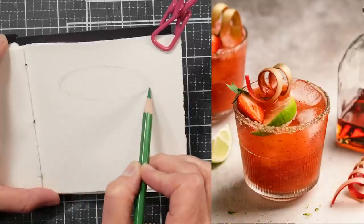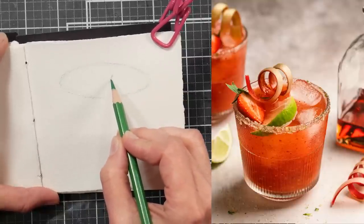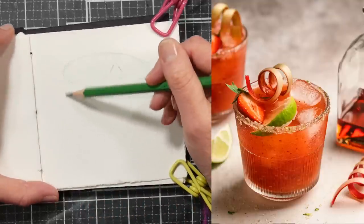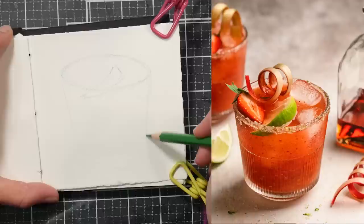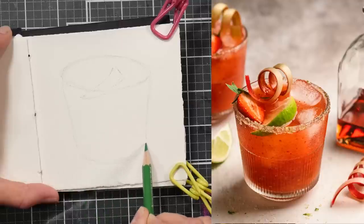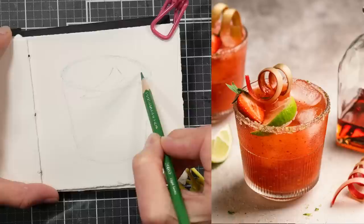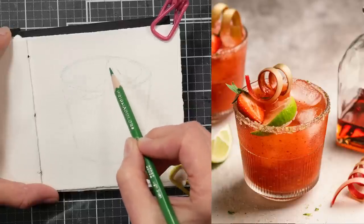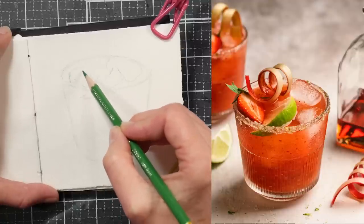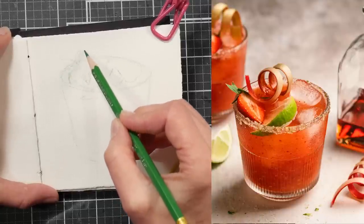I'm using a green colored pencil — one of the Prismacolor Kali Race pencils, available in packs of 12 or 24 assorted colors. They used to be available open stock but no longer are, so heads up if you're looking for them. I'm using green because the drink is going to be mostly red, which gives it an interesting color vibration. When you take a color across the color wheel from your main color, that's a complementary color — those colors vibrate when placed next to each other, but turn muddy when mixed. The color race pencil won't dissolve when I add watercolor over it, so that's why I'm using it.